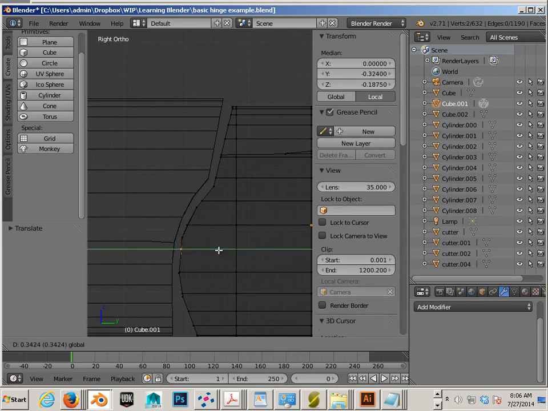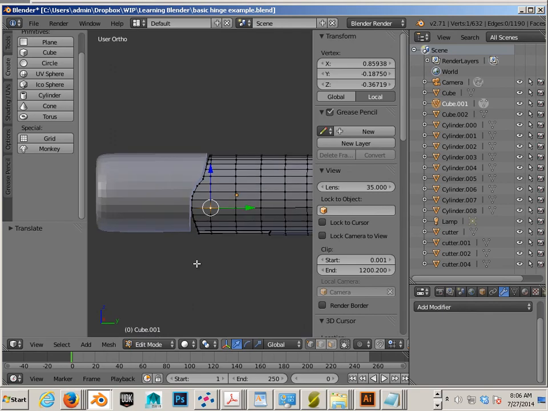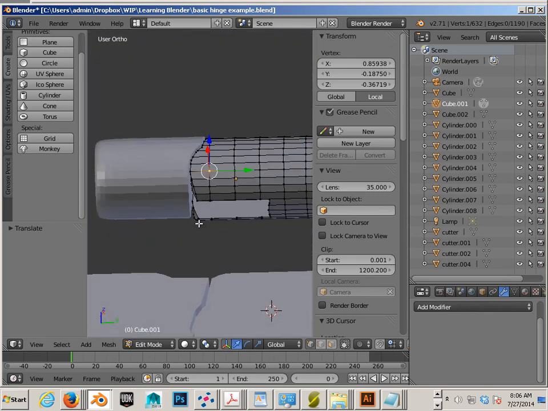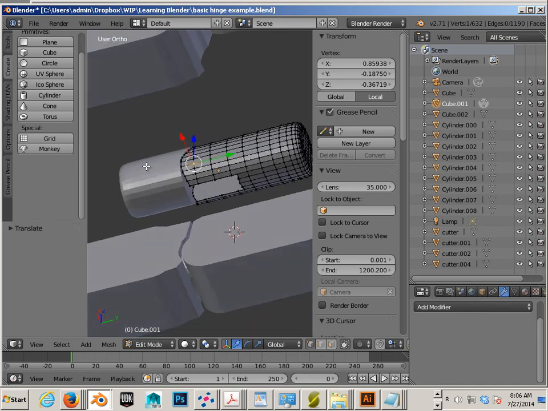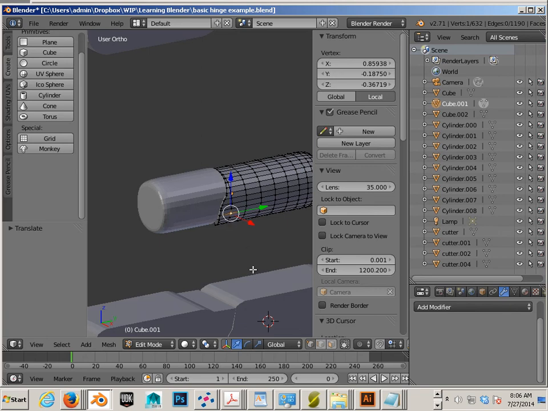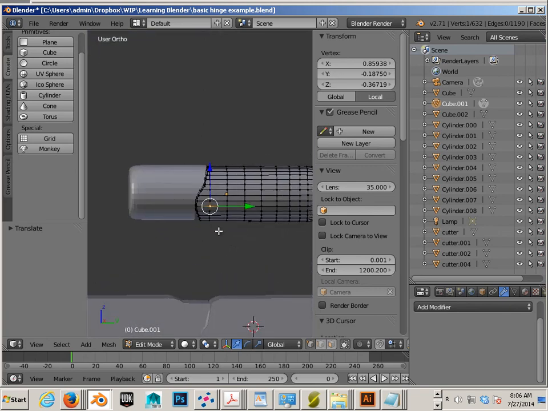Because when you cut something, you can cut it at a very high res. There we go. We got a hot dog, and it has this groove in it. So now what we need to do is make a key piece that goes inside, and I'll start that in the next video. But for right now, let's go on to that video.